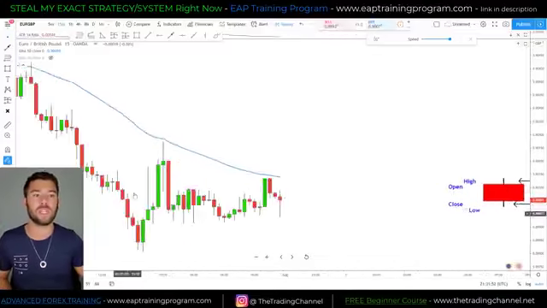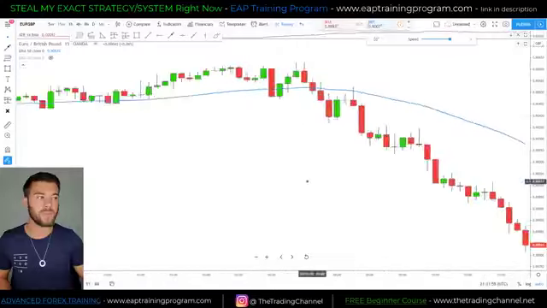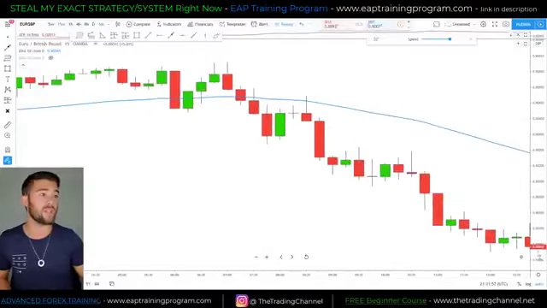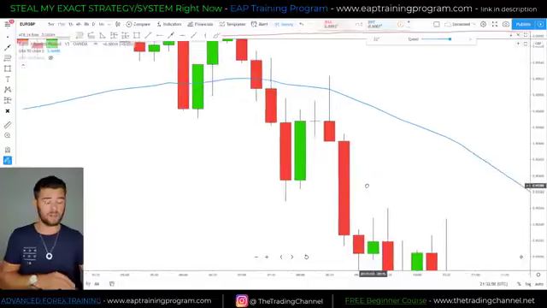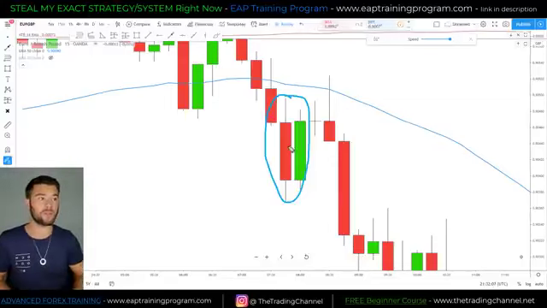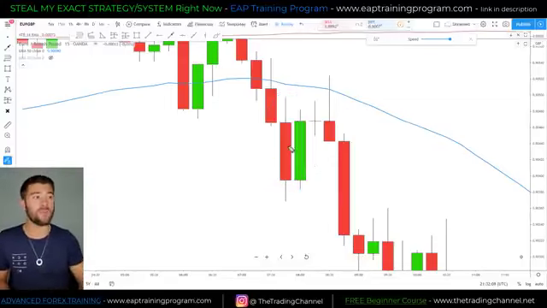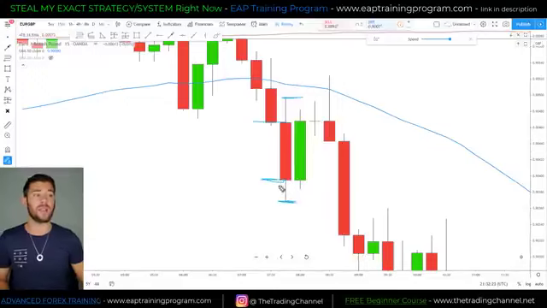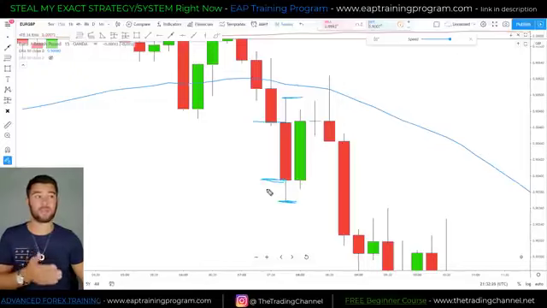Right now, we're on a 15-minute chart of the euro pound. I'm going to zoom in as far as I can, and we're going to look at 2 candles. Let's first look at this red candle I'm going to circle right now. On this red candle, see if you can spot the high, low, open, and close. Where would they be? Hopefully you were able to say that this red candle opened right here. It got up to a high that's right here, then pushed down to a low that's right here, and eventually pushed back up to a close that's right here. And that would be the anatomy of that specific candle.